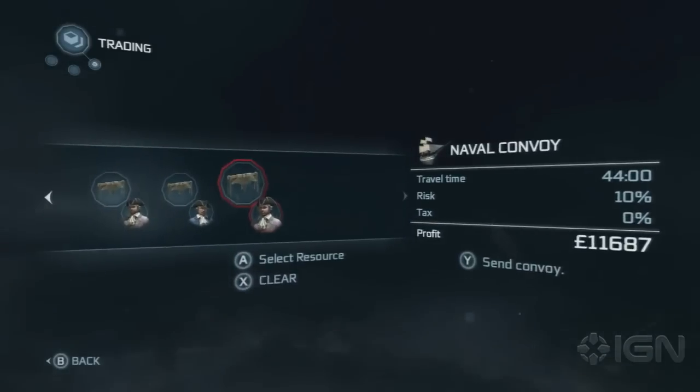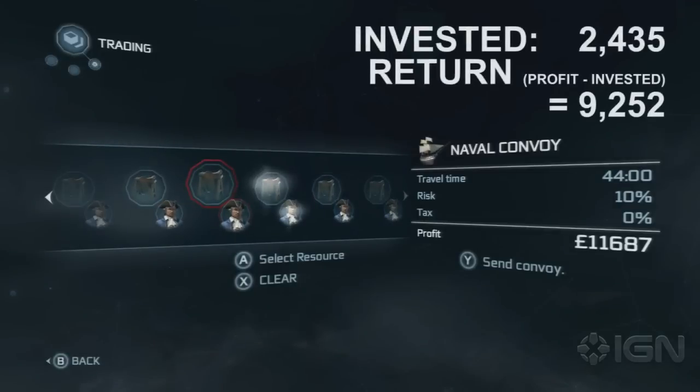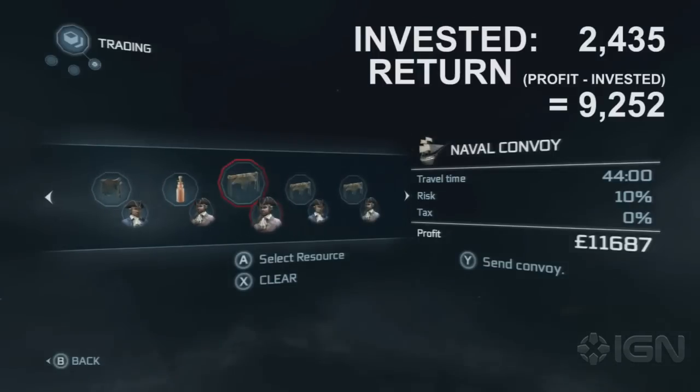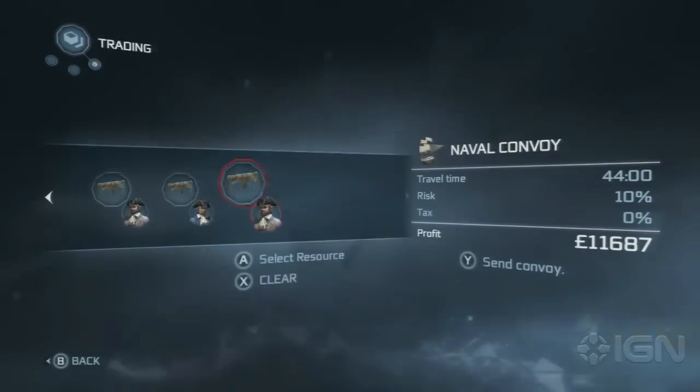So 845. Remember that, Virgin Islands, you guys. So my total investment was about $2,435 plus some time hunting wolves. And my total return is 9,252 pounds. He gives you lots of money. Or I could just go farm wolf pelts and ship them out to this guy who pays top dollar.